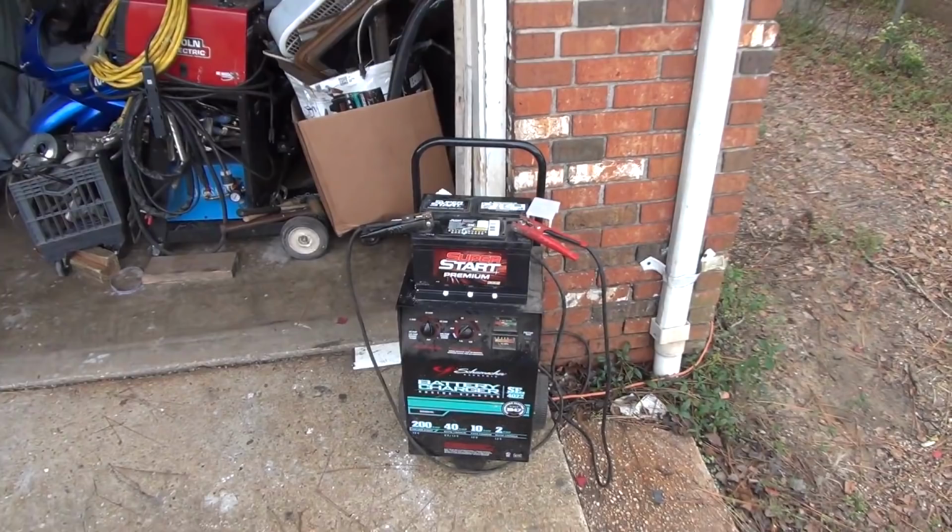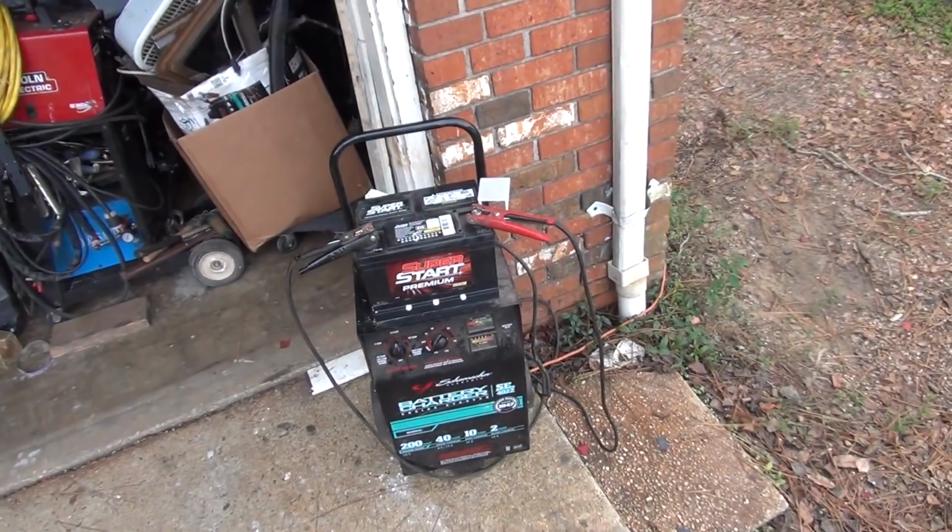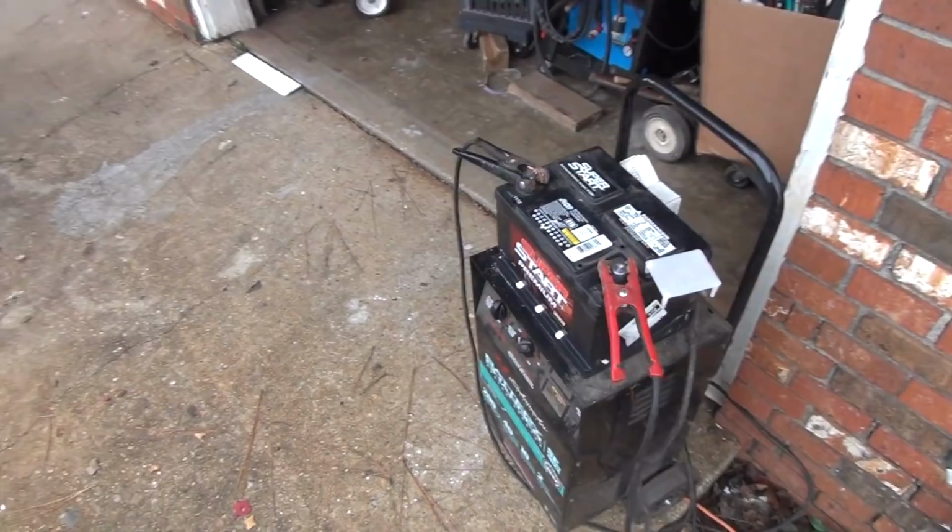Now, you could certainly go to the store and just buy a battery and just slap it right into your car and start the car and drive away and you'll be fine. But that doesn't mean it's adequately charged. I mean, this thing at 10 amps, it took a good 8 to 10 hours just for it to hit 0 amps to prove that this thing actually is charged properly. Now, it is kind of important to do that for the longevity of your battery, so you do want to charge your battery before you put it into your car. But at this point, that sucker is ready to go.